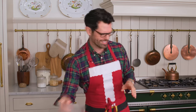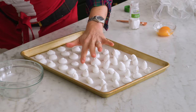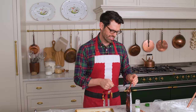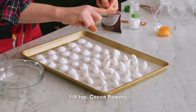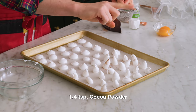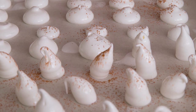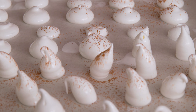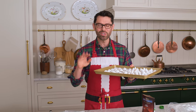If you're horrified by the little tops, you can dampen your finger with a little bit of water and tap them down. Use a smidgen of cocoa powder on some of the mushrooms — tap it for the base, it gives them a nice texture and makes them look more real. Do a little bit on the caps as well. These guys are going into the oven at 200 degrees for two hours.